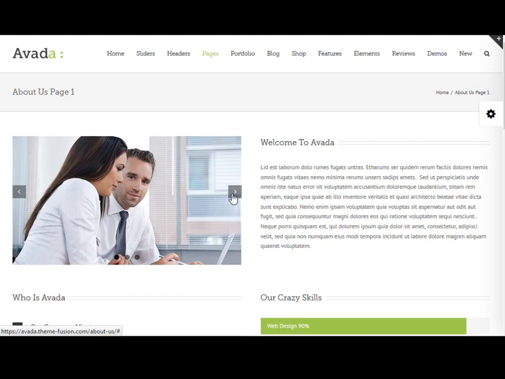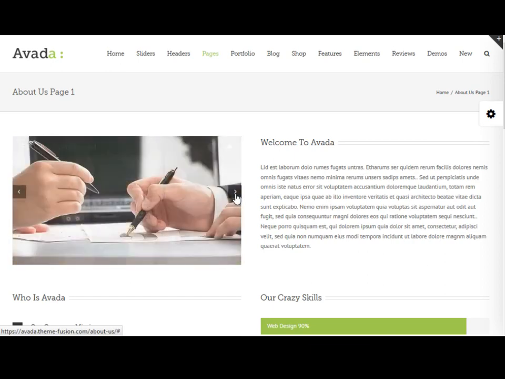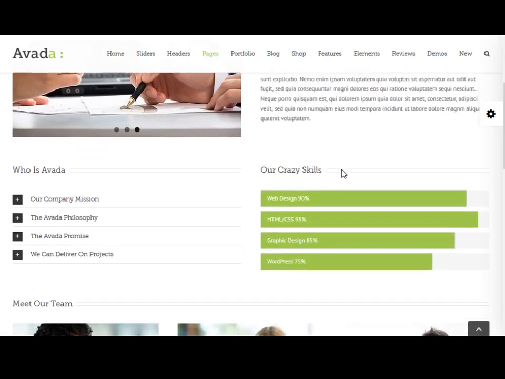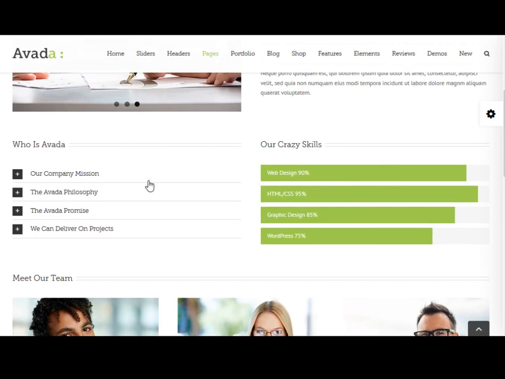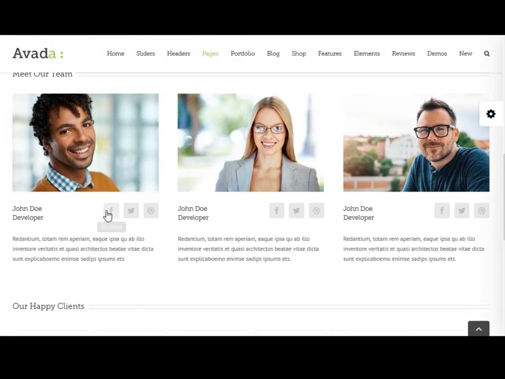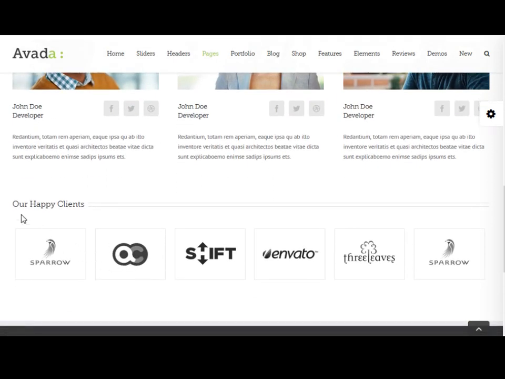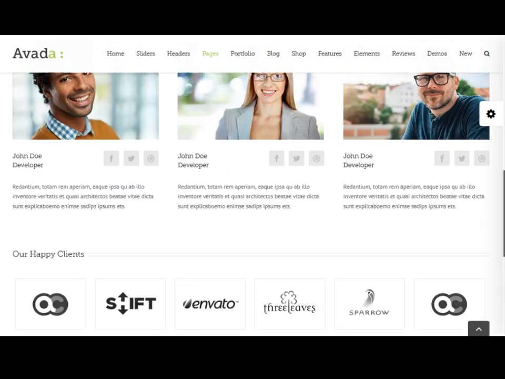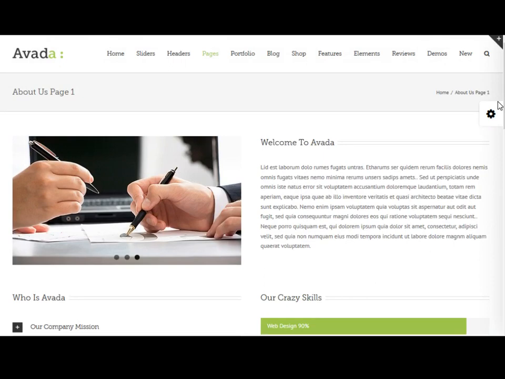There's a single picture here, but it actually contains a gallery, a text box with a header here on the right. We have a graph, accordion, and we have the picture of the staff with social media buttons and also some text boxes underneath, and a list of the clients. So this is a really nice page, very well put together. Don't forget, you can modify all these, meaning you can eliminate items, you can duplicate items, so you can make it the way you like it.